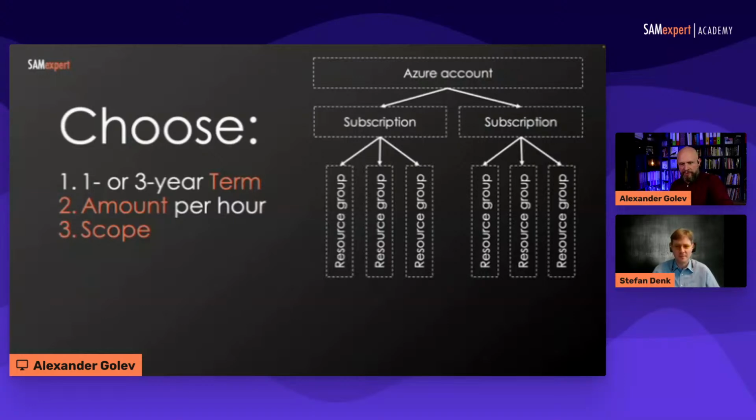Here's a question. How does MACC work with savings plans? MACC works with savings plans the same way it works with reserved instances. You have a pay-as-you-go rate where you usually get a full rebate. Take an example, you have a 20% rebate on your enterprise agreement. This means the pay-as-you-go resources are 20% cheaper. You do not get the same 20% on your reservations or on your committed capacity. It's usually like 4% or something like this. So you would get a 4% lower rate than the retail rate you see on the Azure pricing calculator for your reserved instances and for your savings plans alike. This is how I've seen it so far, but again, you may be able to negotiate something different for you.